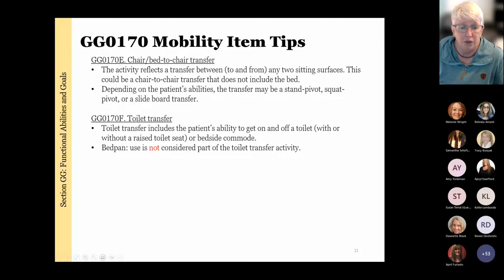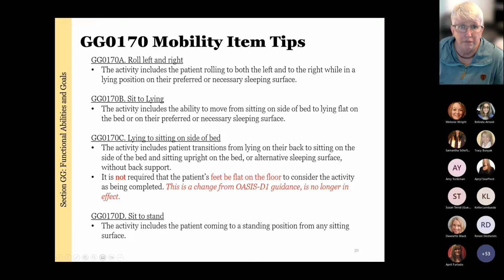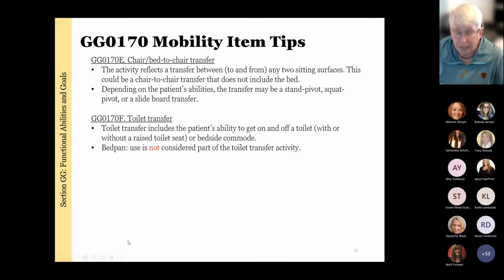So you look at all those first items, right? The A, B, C, D, and E. Those collectively together make up M1850E. So you definitely want to be looking at those 5 items against that one saying, does this look like the same patient? Or are they miraculously independent in one area and totally dependent in another? It's like, this does not make sense. So look at those 5 against that one to see.